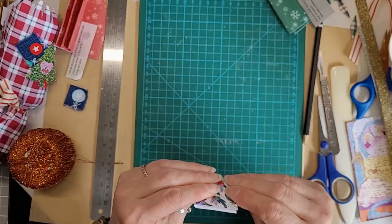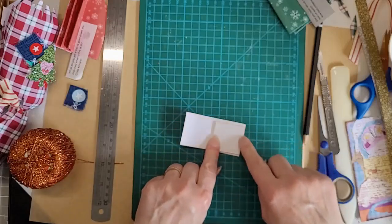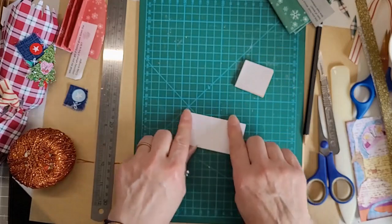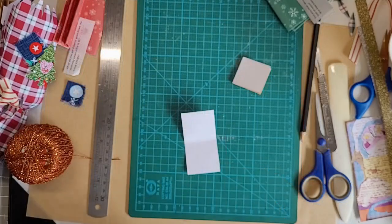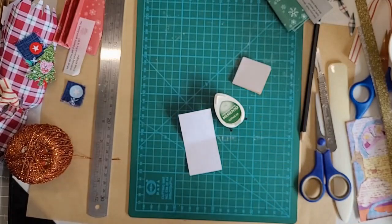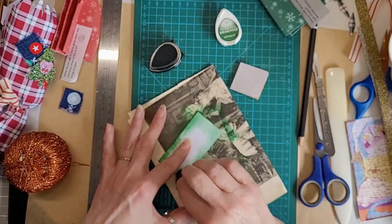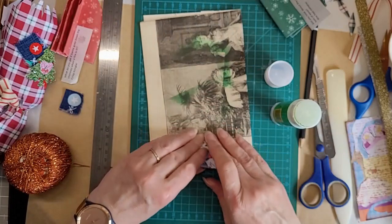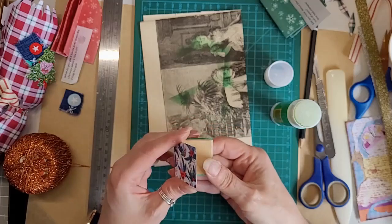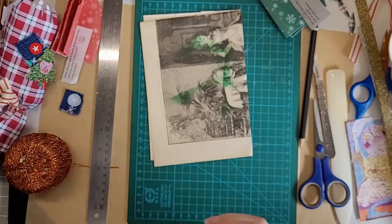And I'm sitting here thinking, I'm going to leave that wider, but I do want to cover this. I could cover it with some paper, or I could just cover it with some ink, and I'm going to cover it with some ink, I think. Because it's a green cracker, I'm going to use some of this cottage ivy. There we go. Just going to leave that to dry and tidy up, and I'll be back and we'll finish off.